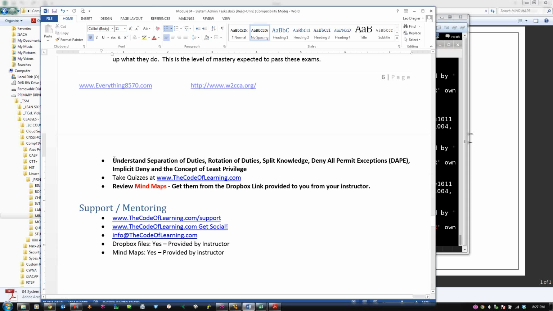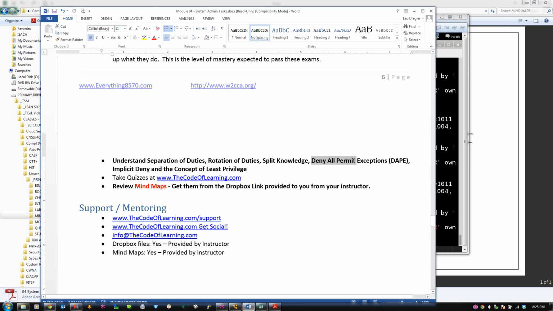Otherwise, other topics that typically fall into this, in the big picture of these: separation of duties. I work the fries, you work the grill. I work in marketing, you work in research. Or the bank teller versus bank manager concept. Also, rotation of duties is similar to separation of duties, which is, today I work the fries, tomorrow you work the fries. Split knowledge, I only have half of the password file, you have the other half of the password file. All right, so no person has the keys to the castle.